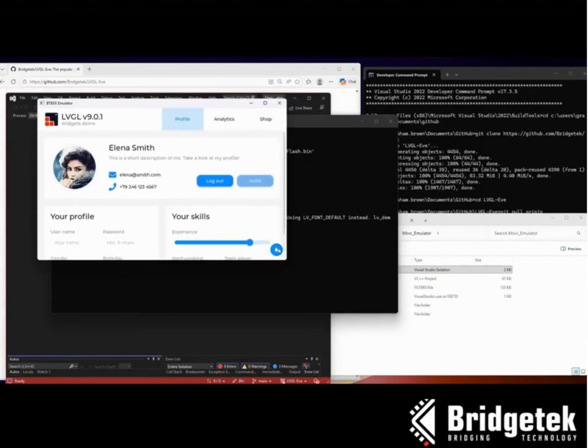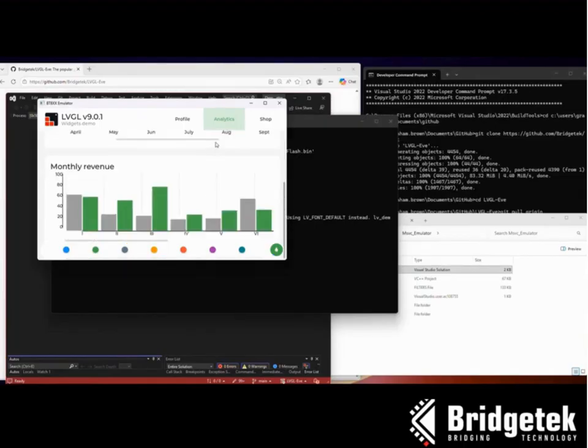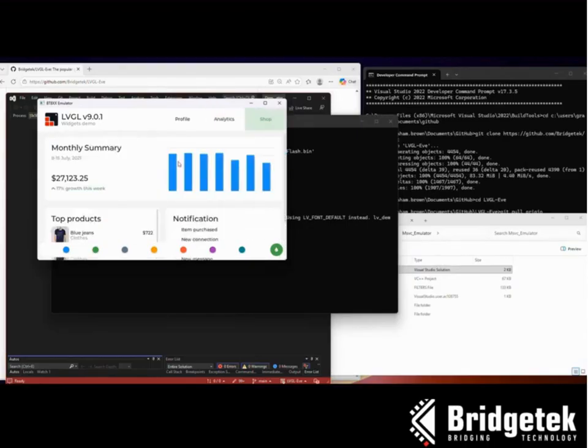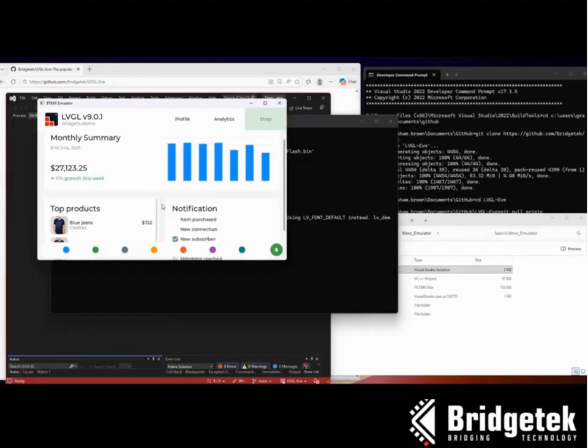We can even configure color themes using this menu here. And we can implement scrollable charts where we can hover and click to view the data point values, and also an equivalent chart as a bar graph style. We can also add other common controls such as checkboxes and also controls such as scrollable list boxes as shown here.